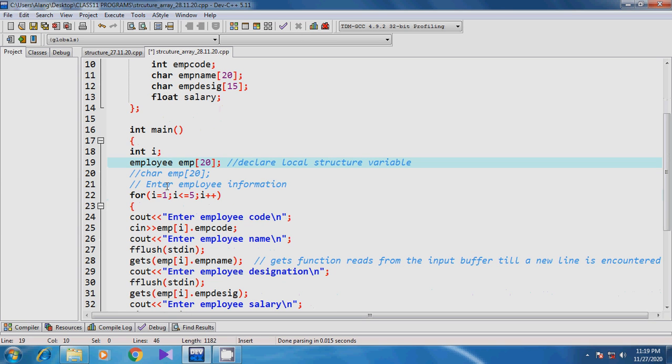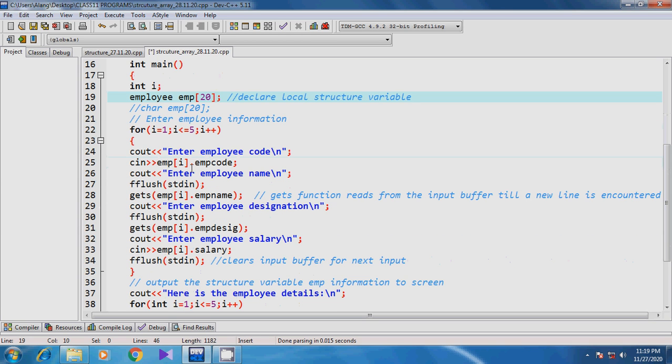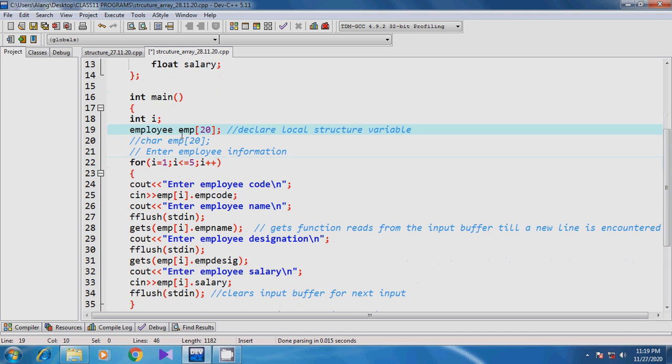Now the next step is to enter the employee information. Since we're using an array, as you know, in the case of an array we use a for loop, so that the data is entered automatically without repeating this source code again and again. Within this for loop, this source code will be entered.